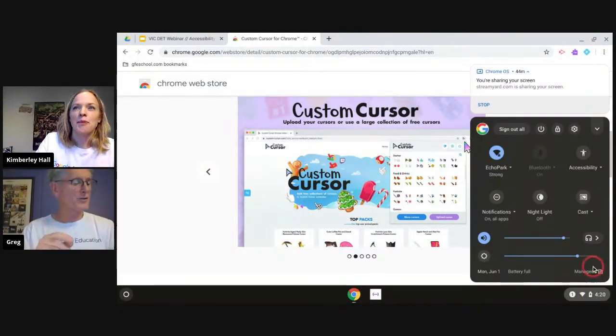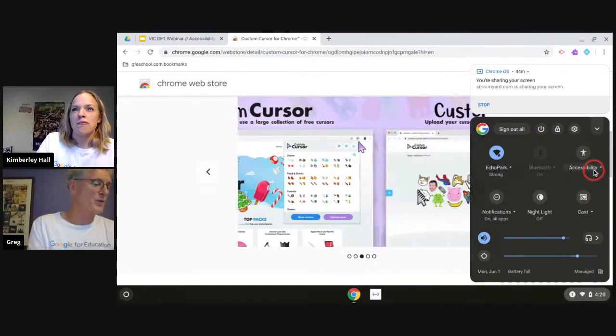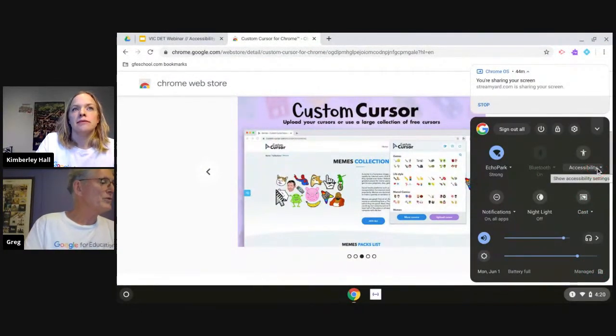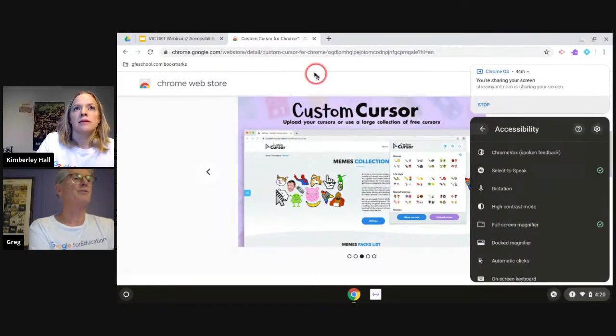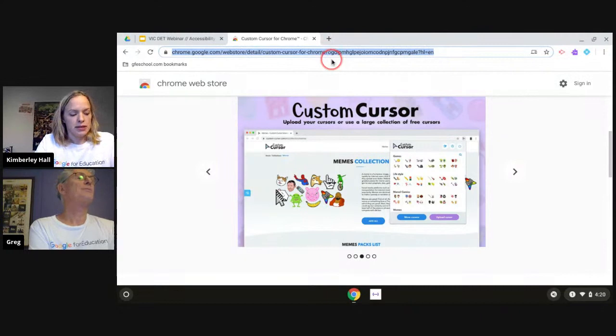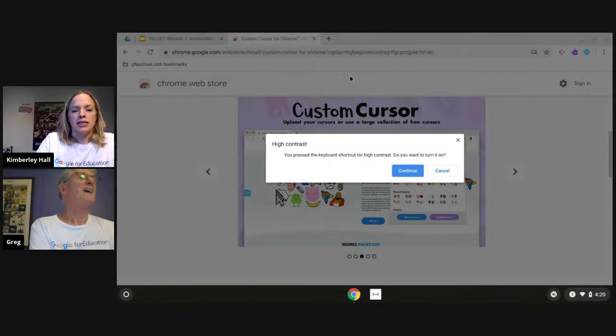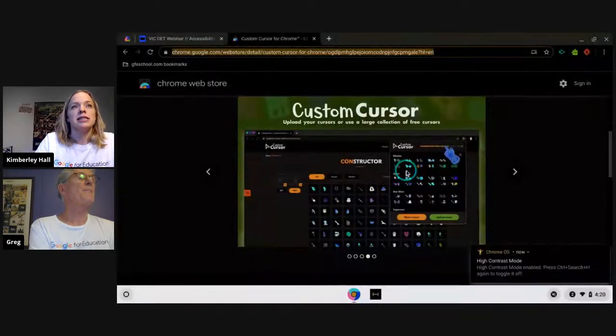I was going to do two things. One, I was going to get you to hit your search, control, and H key. Do it. Okay. You want me to hit my search, control, and H key? Oh, we didn't do any pre-planning of this, so I didn't know it was actually going to happen.